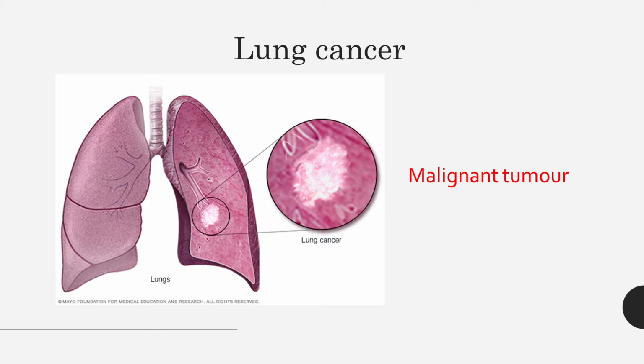Do note that the specimens we will be looking at today are that of primary lung cancer, or a tumor that starts in the lung. There are also secondary lung cancers when the tumor spreads through the blood from another part of the body, but that will not be today's focus.